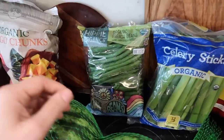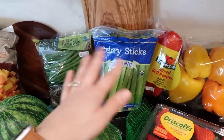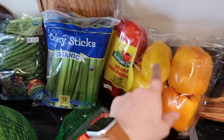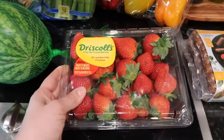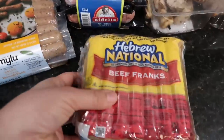Some green beans just for cooking with dinner. Celery, my favorite go-to raw veggie snack, and we are all out, so I got some of those. Some mixed bell peppers. These are always the best deal to get at Costco. We got some strawberries. Liam specifically has been asking for these like crazy. We also got some hot dogs.